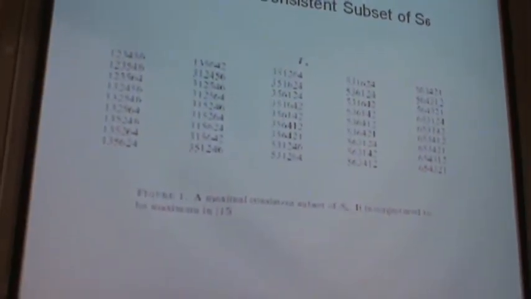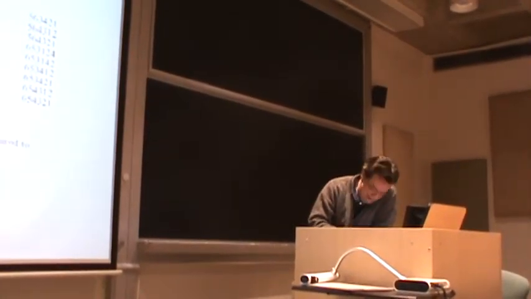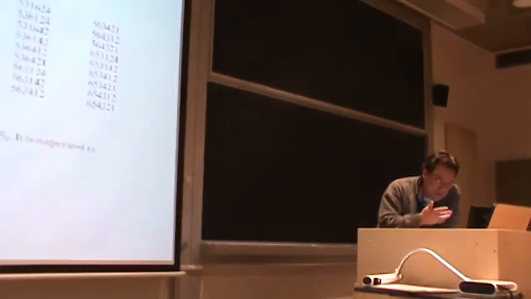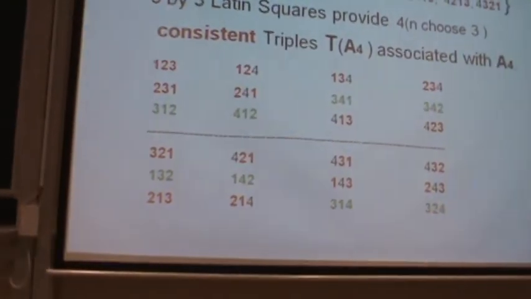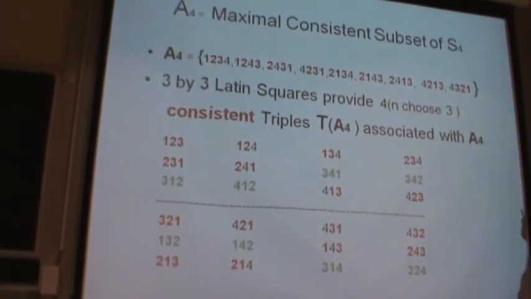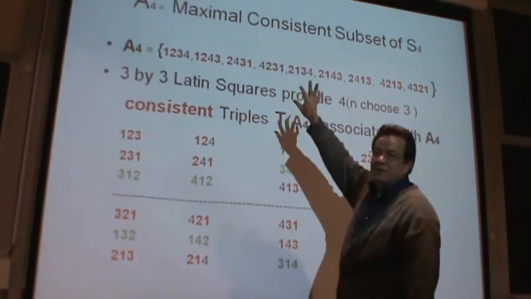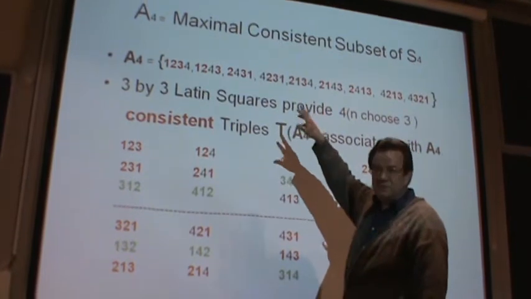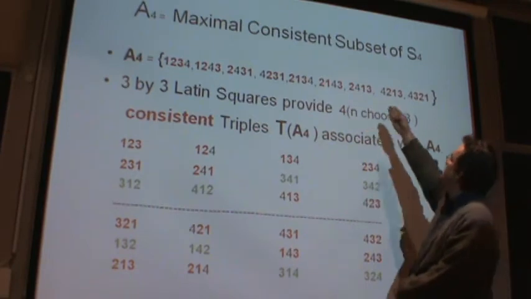And who found this first? I don't know who found it first. I looked at it second. So there were other conjectures. People were coming up with these sets of certain sizes. They were maximal, etc. Now, let's look at this problem from first principles. Instead of going to S6, let's look at this for S4. Here S4 is just the set of permutations on 4 symbols. Here is a set.